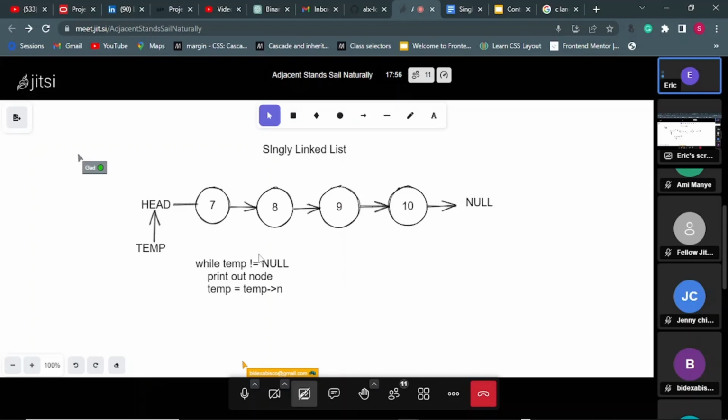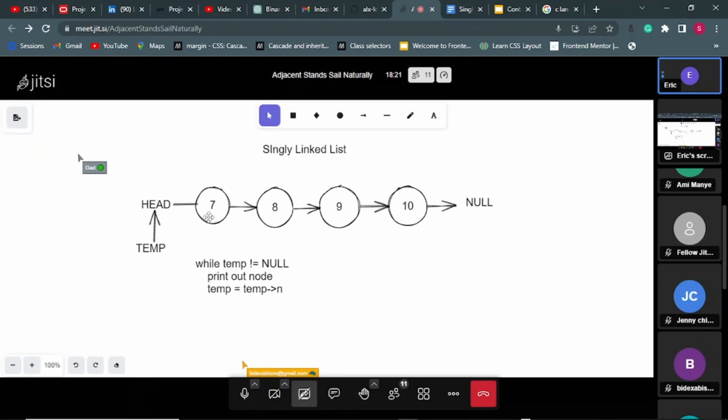And I said that for us to have a linked list, we must understand how pointers work. That is, 7 holds the address of 8, 8 holds the address of 9, and 9 holds the address of 10. That's what makes a linked list, and that's how the nodes are linked together.